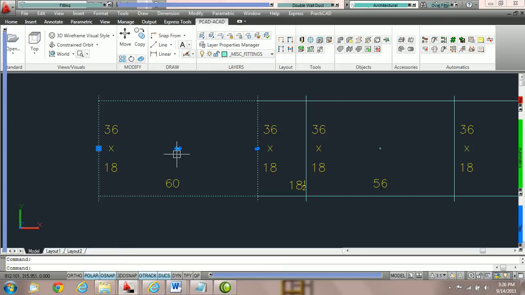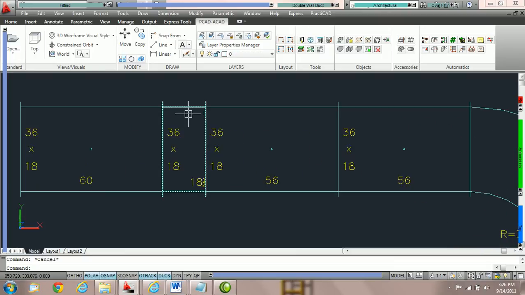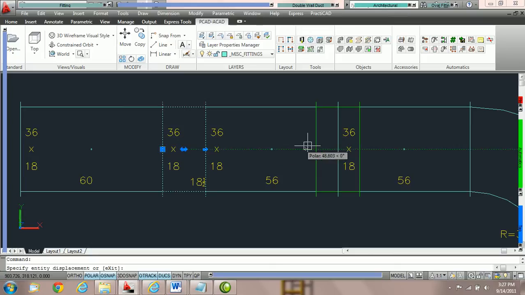The last node you see are the double arrows. The double arrows have one specific function: to move a fitting or piece of duct up or down the order it is in the duct line. For example, here you can see we have a little 18-inch piece of duct. We're going to click on it. Then we're going to hold down with the left mouse button and drag this fitting to the right. Notice that it snaps to the next joint.